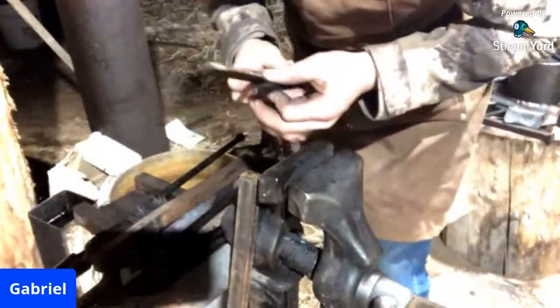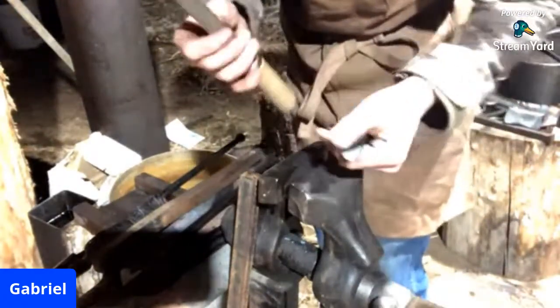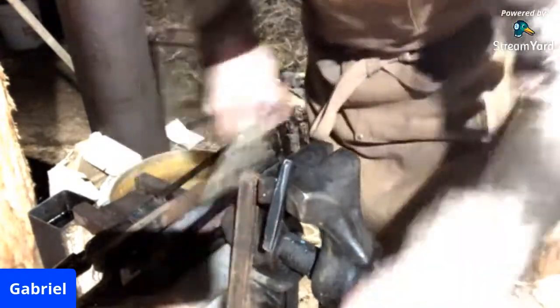And you guys are like, oh, ouch. Oh, what are you doing to the file? This file's worn out. It's seen a good life. It's gotten a lot of use.